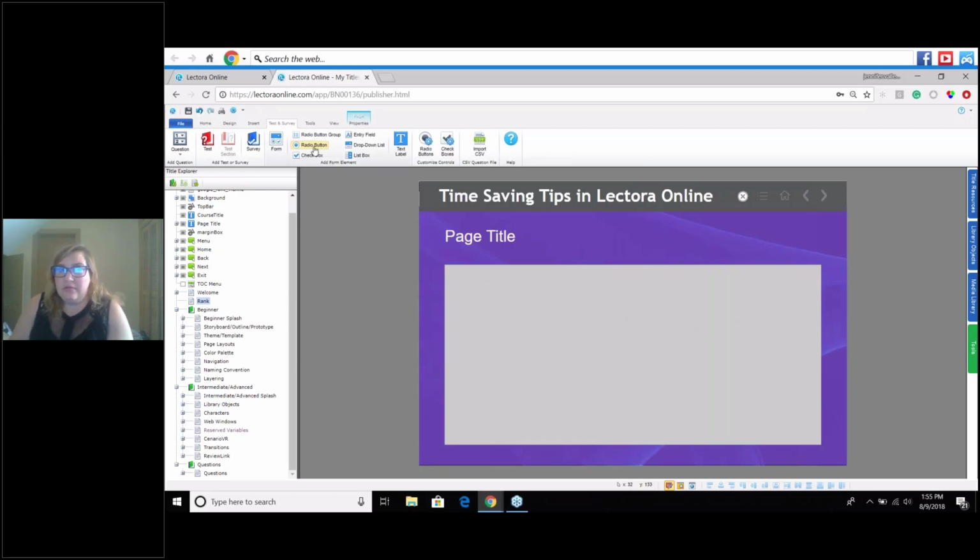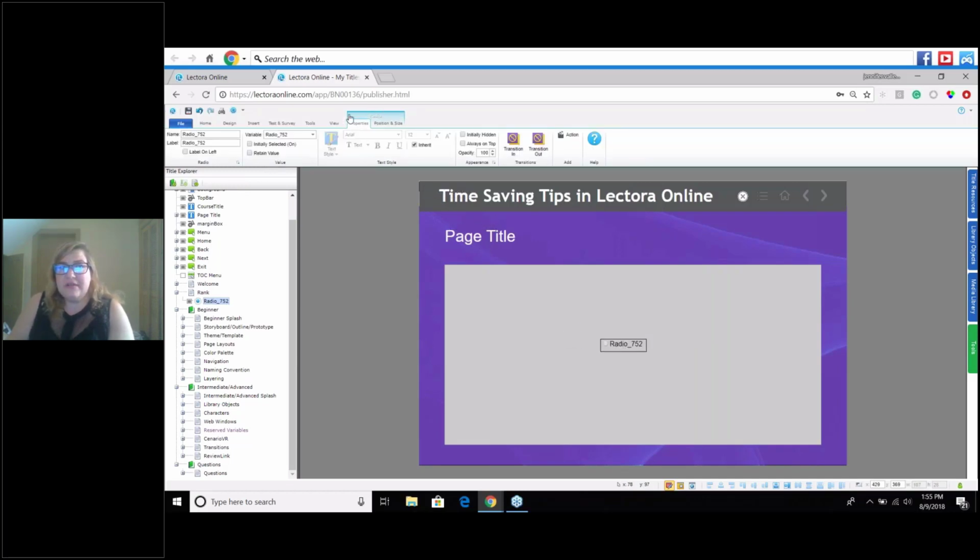There are variables associated to each one of these. You can see that on the properties. This one's called radio_752. You can rename these if you would like. And then you can use whatever is put into there as a jumping point into your decision making.